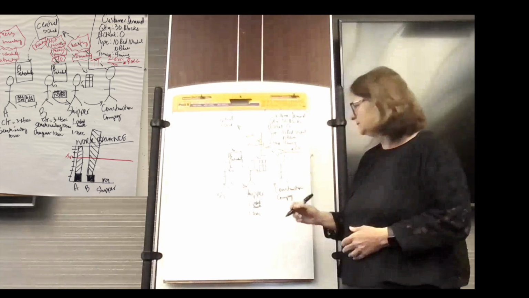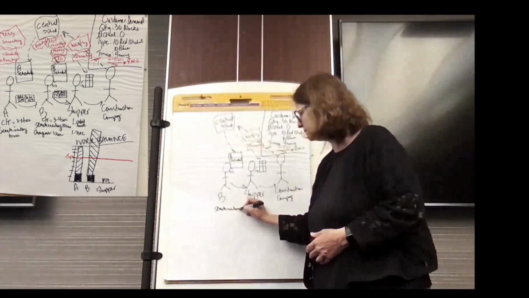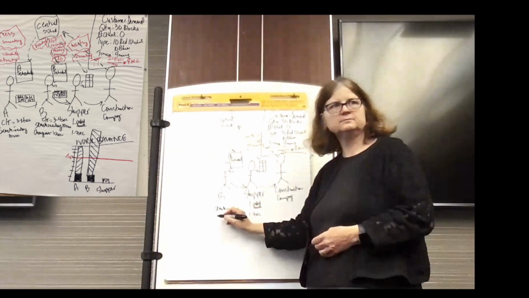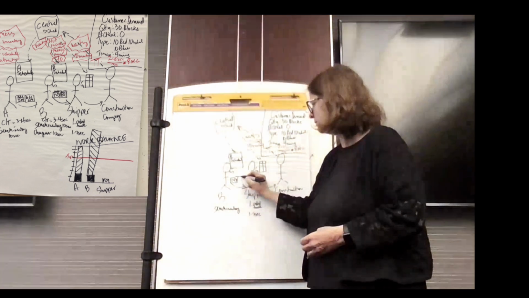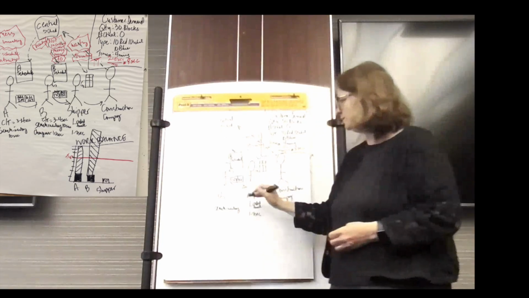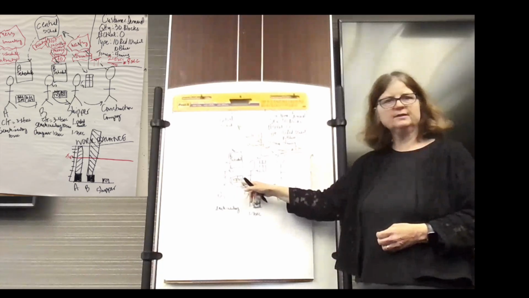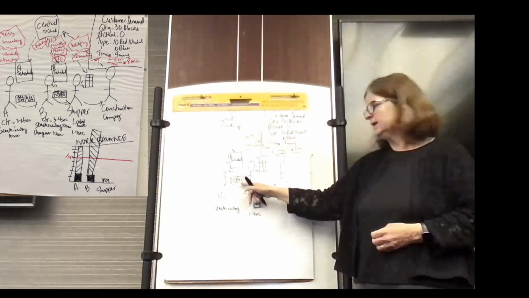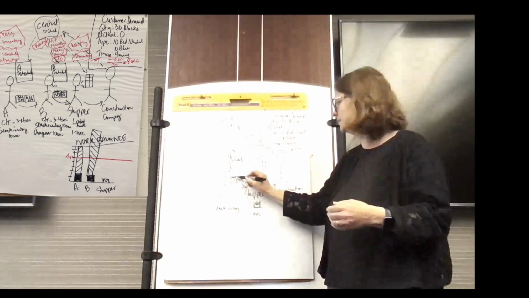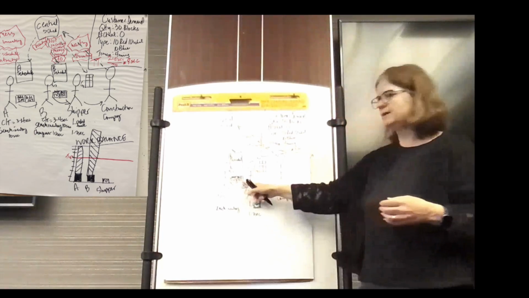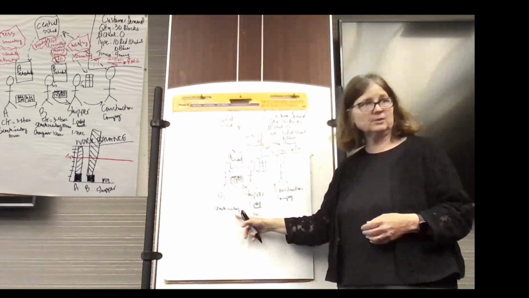The B person had to search through their inventory to find the right color and the right type of block. Search inventory, okay. And then they applied a 1x3 Lego and a 1x2 Lego to the subassembly. So I'm putting the add a 1x3 and add a 1x2 in these little blocks here. This indicates the value added work that the shipper did. And oftentimes we use a verb and a noun. So what did they do? They added a 1x3. They added a 1x2. This is value added work. You'll notice that I put search inventory below here to keep track of it, but it's not value added work.